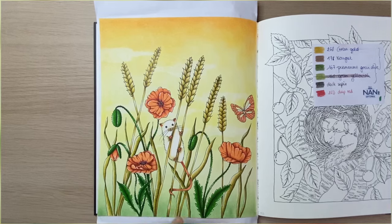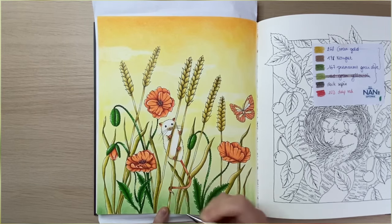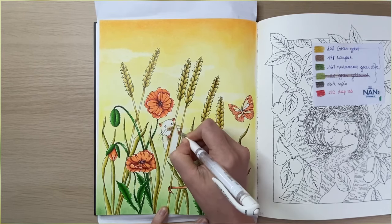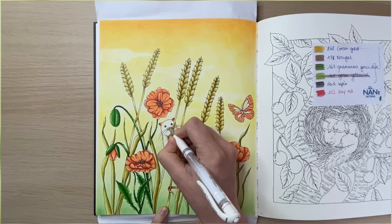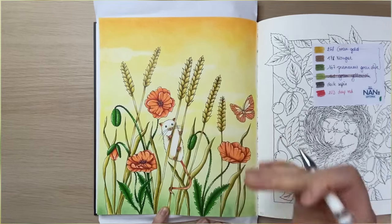Perfect. Then we have our white gel pen, and I'm just going to put a little bit of white on the lightest part of the tail, a little bit on the top, okay, and maybe a little bit on the paws. Not a lot, just a little bit on the nose. Okay, and then on the eyes I always do 2 dots. I don't know why, but I think it's cuter when it is 2 dots.